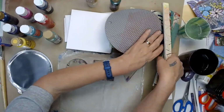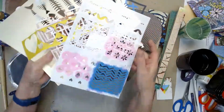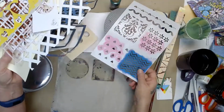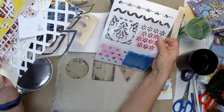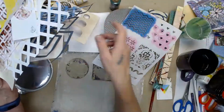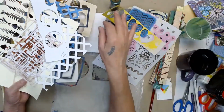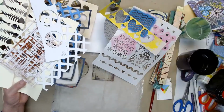And then, of course, I pulled out a few of the stencils that I've got. This one is a purchased stencil. I got it at Dollarama in a group of stencils. I've got some hearts that I'd cut out. There's that word again.